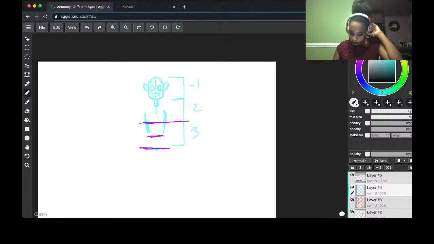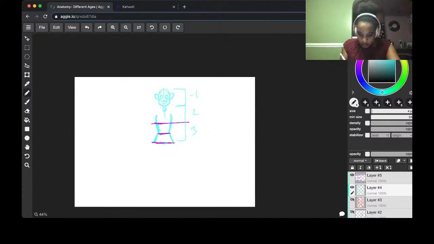let me turn this up a little bit. Okay. So now that I know my waist is there, I know that, especially for a girl, her chest area is going to start coming in towards the middle, towards where our waist is, and then we're going to go back out. And that's where the top of our hips start. So I'm going to zoom out. And I know that I need at least 3.5 heads more to make the legs.